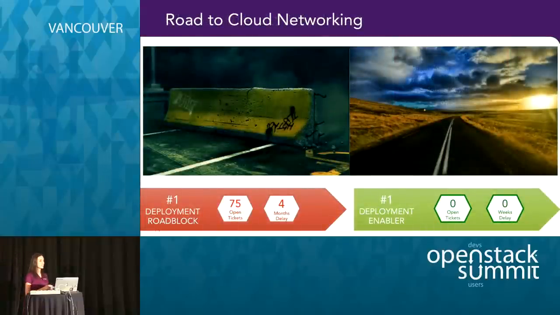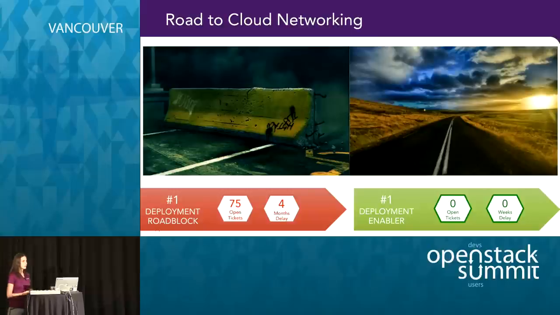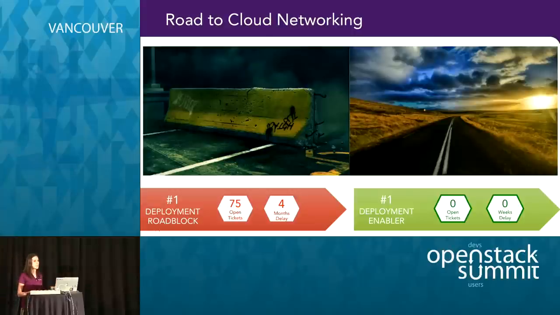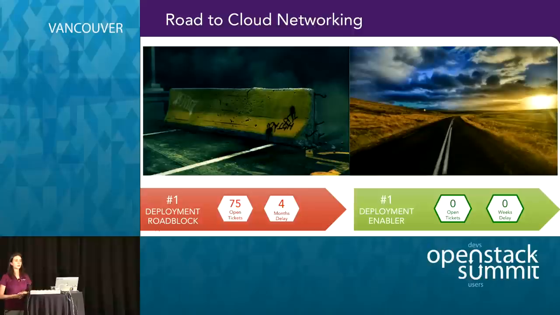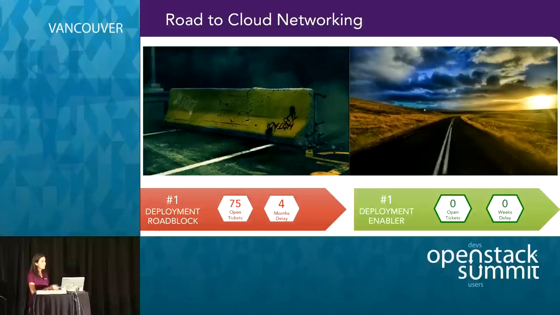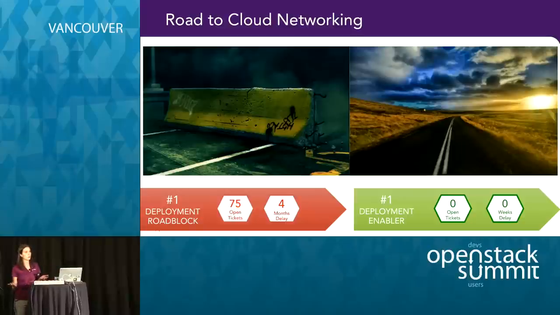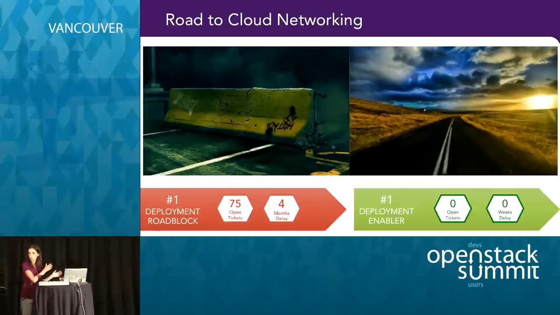I've been working on networking for a number of years, and when I talk to customers they ask me why is it so complicated to get their network infrastructure up and running. I was talking with one of them a couple of weeks back and they shared that whenever they need to bring up a new customer environment, it takes anywhere from 60 to 80 tickets — creating all those tickets, processing them, provisioning resources — and it takes about four weeks to go through this process. The ideal state is being able to bring up infrastructure for tenants in zero tickets and zero time. We know that doesn't exist, but we certainly want to close that gap.